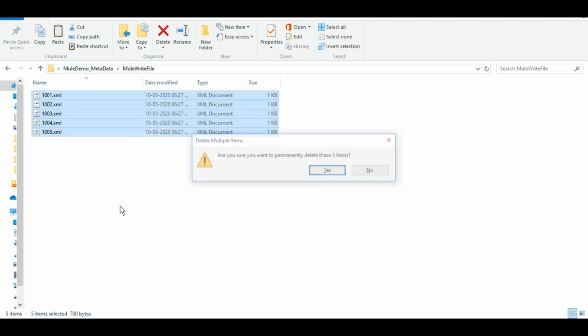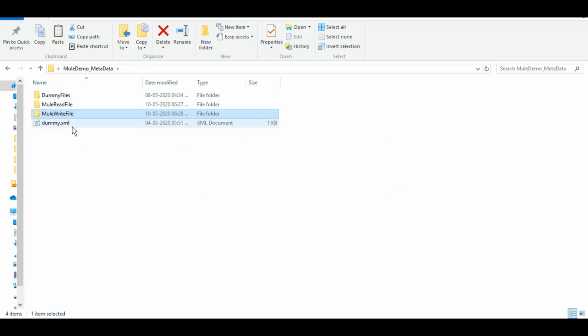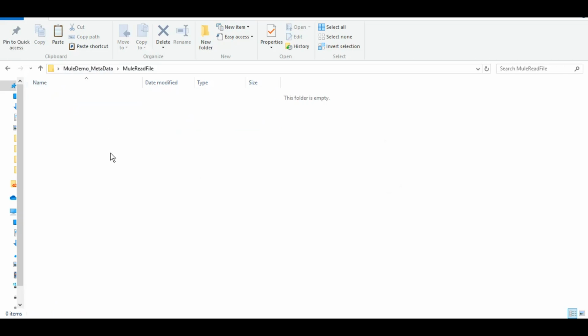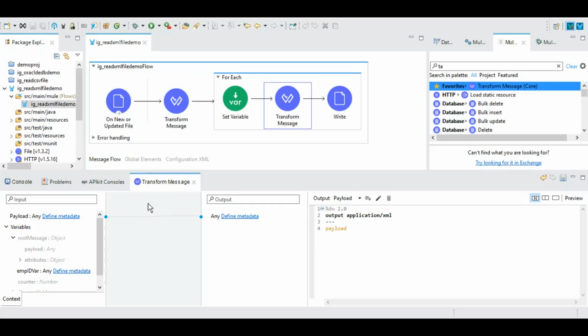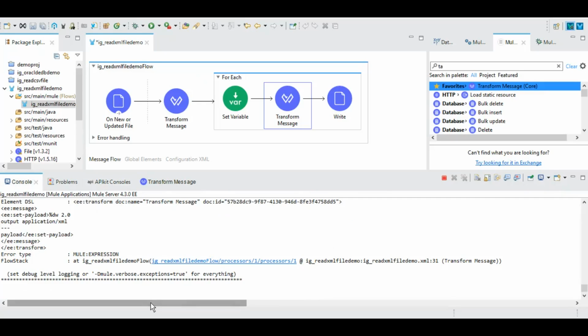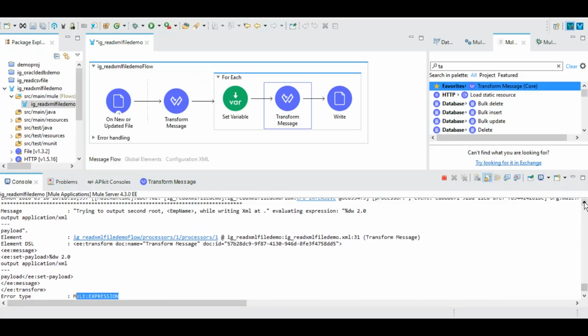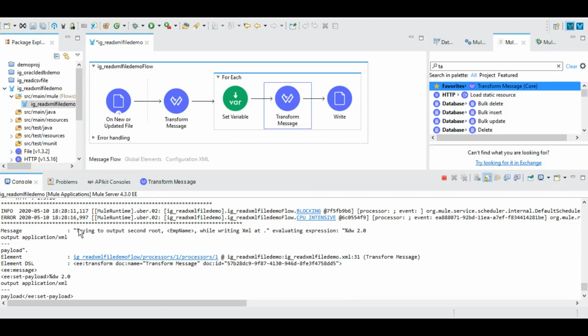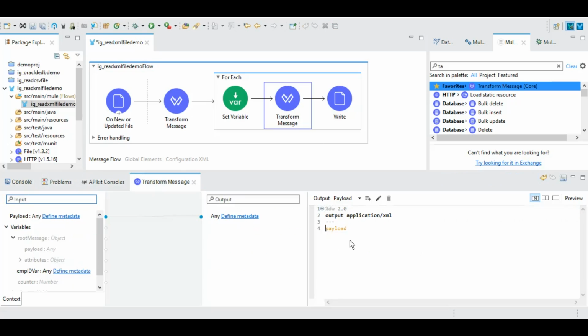I'll remove all these from here. I'll copy. I'll paste it here. And you see it actually failed. The Mule expression failed. It is looking for a root element. In the message you'll see trying to output second root. That is the reason why we must have a root element here.